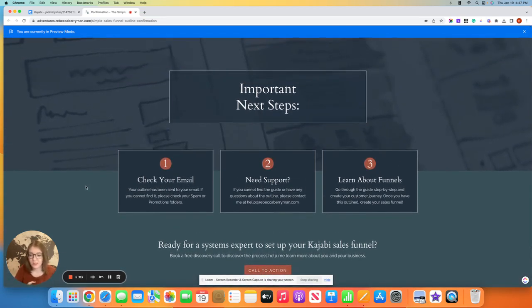I recommend giving them their next steps, especially checking their email, especially if you have double opt-in on your form, which we'll talk about in another video. And then again, how to contact you if for some reason they can't find it. One of the biggest things I see is that they probably typed in their email address wrong, and that's why they're not getting it. That happens all too often, especially like they don't spell .com correctly. I know my phone likes to autocorrect to .con. I don't know why, but it does. And then, yeah, just getting them excited about what they're going to learn.